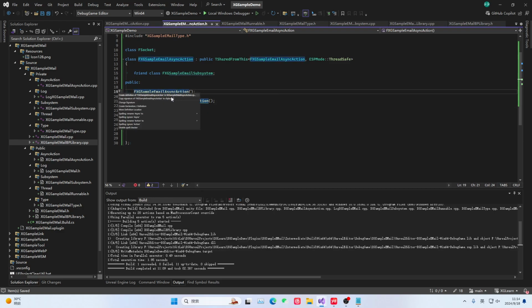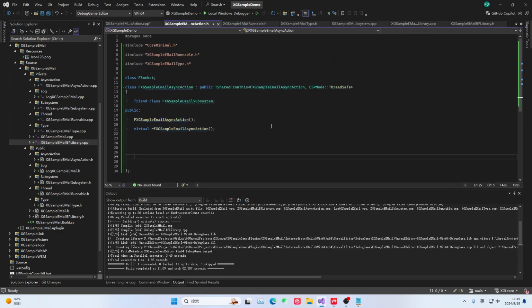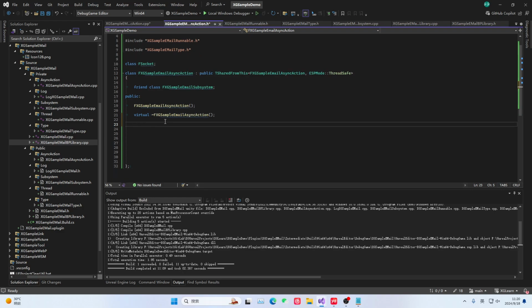Okay, good. So with that in play, we have its construction and destruction. Let's create its implementation. Good. This is where it gets more complicated. We can only give it to you all at once, because if we explain it in bits and pieces, it's really hard to explain clearly. So first of all, this is the constructor and destructor we wrote earlier. We have many resources being allocated and released here, and this is where we actually create such an action.